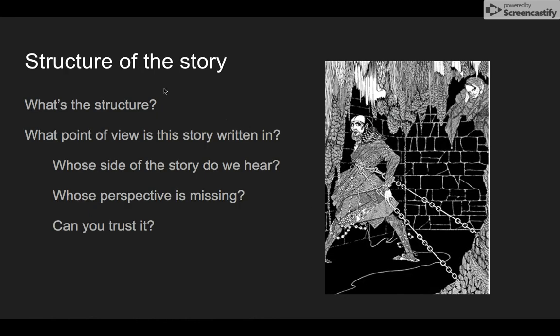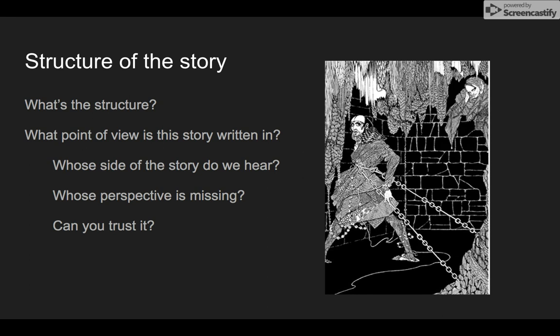The structure of the story you need to bring into your essay. What is the structure? It's a narrative. It's Montresor's relaying of events in real time as they happen chronologically, right? Step by step. What's the point of view of the story? It's first person point of view from Montresor's point of view. Whose side of the story do we hear? Just his. We don't get anyone else's side of the story at all.